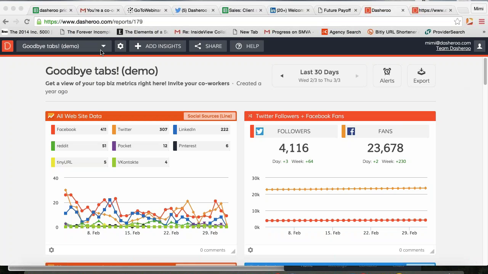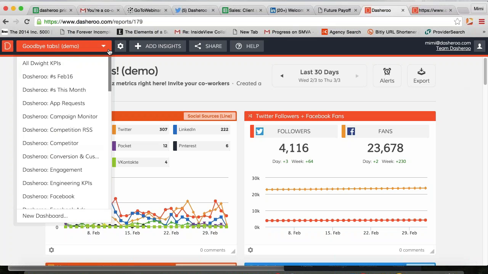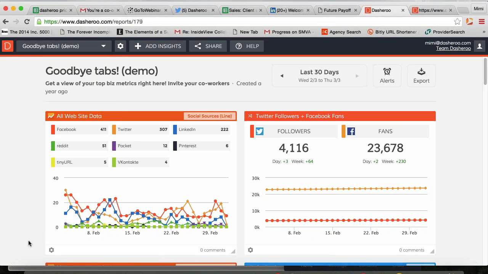So let's begin by understanding that with all of the agency plans, you do get unlimited dashboards. You simply create a dashboard by naming it something that helps you organize your data, whether it might be a name of a dashboard for each customer that you're going to manage, or maybe you'll have some product teams or internal dashboards. Once you've created a name for your dashboard, you're ready to start to populate that dashboard. And there are several different ways that you can do that. Simply go up here to where it says Add Insights, and you're ready to start.